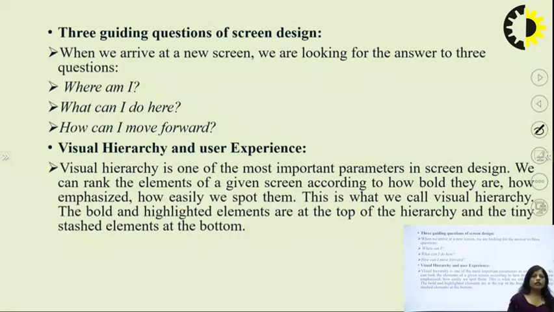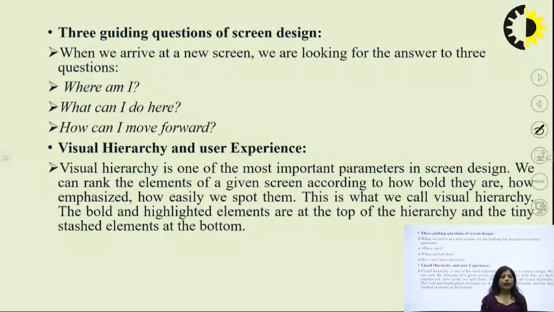So this is what we call visual hierarchy, because in it we give the ranking of the elements, like in hierarchy we have some levels, level 0, level 1, level 2. On this basis we can give the ranking. For example, the bold and highlighted elements are at the top of the hierarchy and the tiny, stashed elements at the bottom.